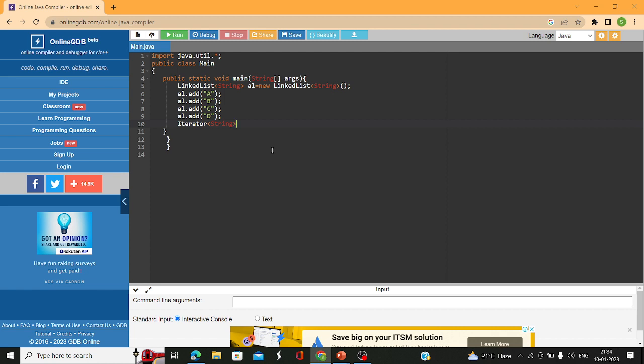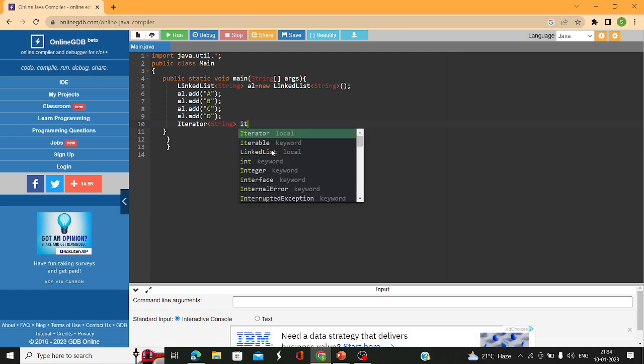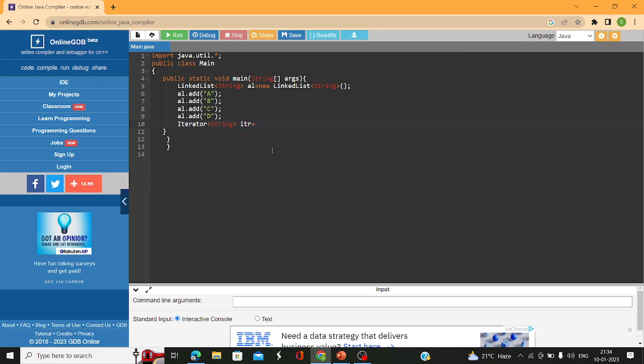So you have to create an Iterator of String and name it something like itr. So al.iterator is the way in which you invoke the iterator method and assign it to the itr variable.